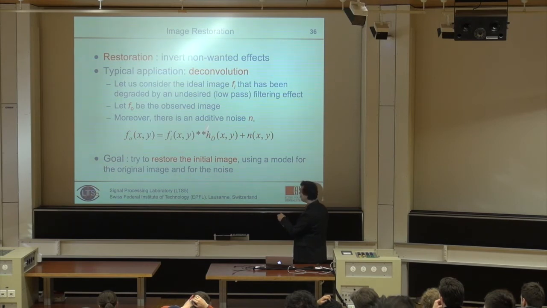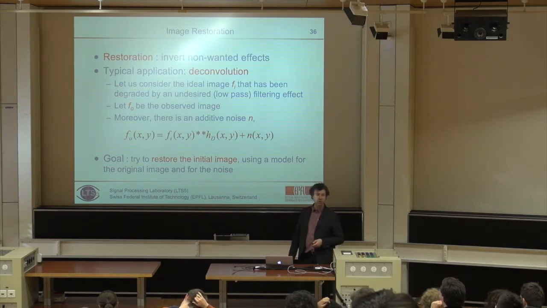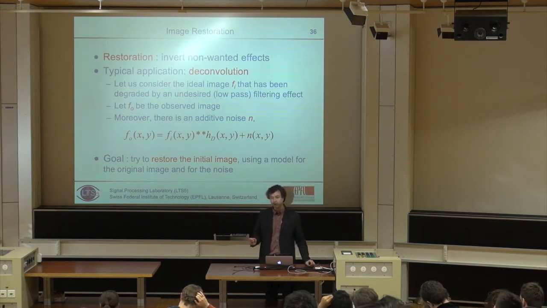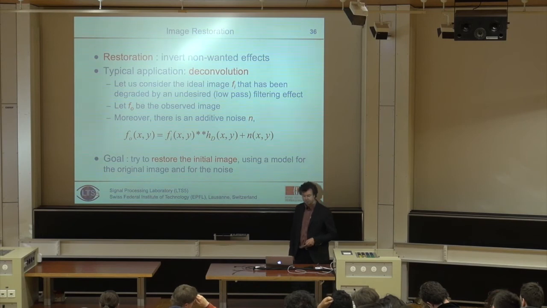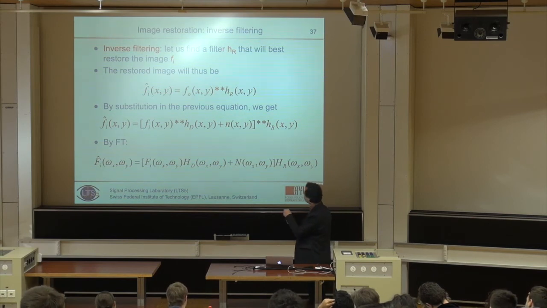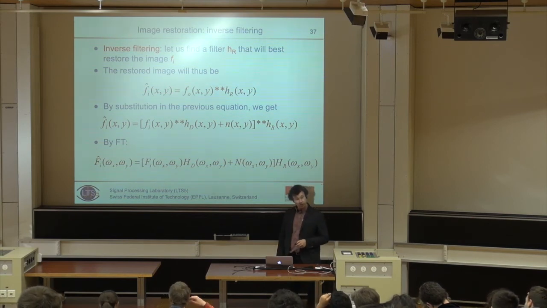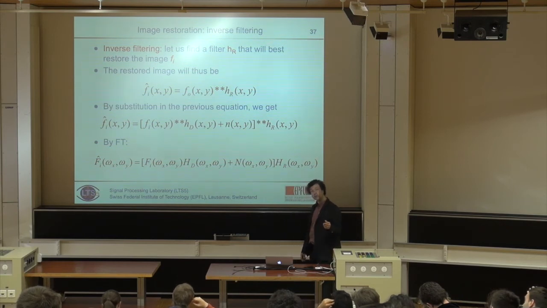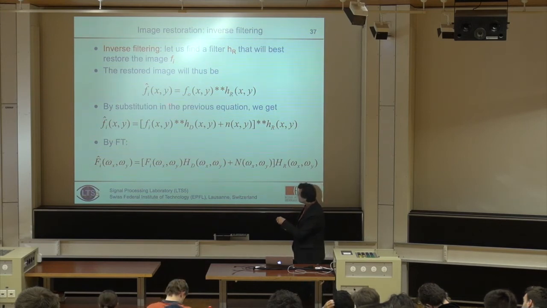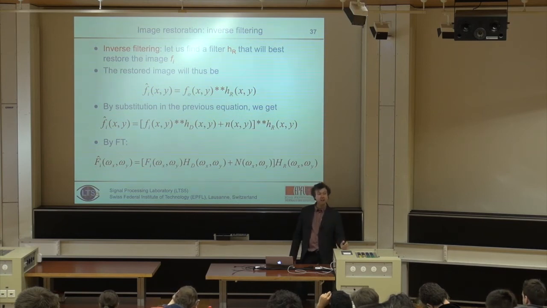But let's say we know what is HD, and we know, of course, the image. And let's assume also that we can have a good estimate of the statistical properties of the noise. Under those assumptions, what can we do to have an estimate of Fi? So let's do it. What I want is now to find a filter HR for restoration, the filter that will undo the convolution. I want to find the filter such that if I convolve my observed image by that filter, it will give me something which is close to Fi, to my ideal image.